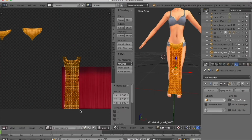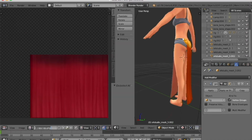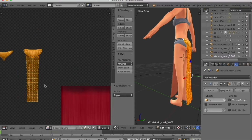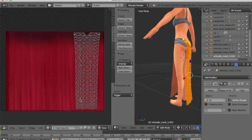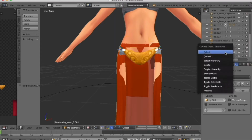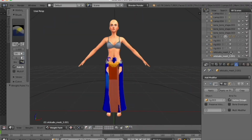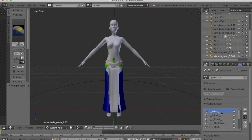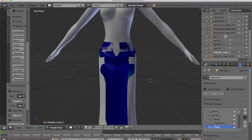I then lay the fabric part of the mesh on the fabric texture on the UV map. I append the original skirt, which comes in parts. I merge the parts so I can weight transfer from the original skirt to my new mesh to make sure none of it got messed up while I was editing my mesh. This also weight paints the necklace to the hips.